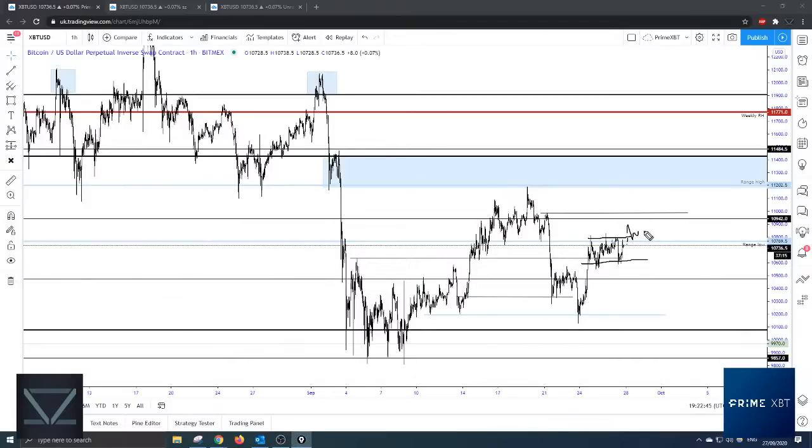Okay, so I'm neutral in the sense that I'm not going to hard swing short. But again, everything still points to me lower until proven otherwise. This would be a high probability, a valid long, but I wouldn't take it because of the context. The context puts me off from taking this long. However, if this exact same setup was happening here, I'd be all over it.